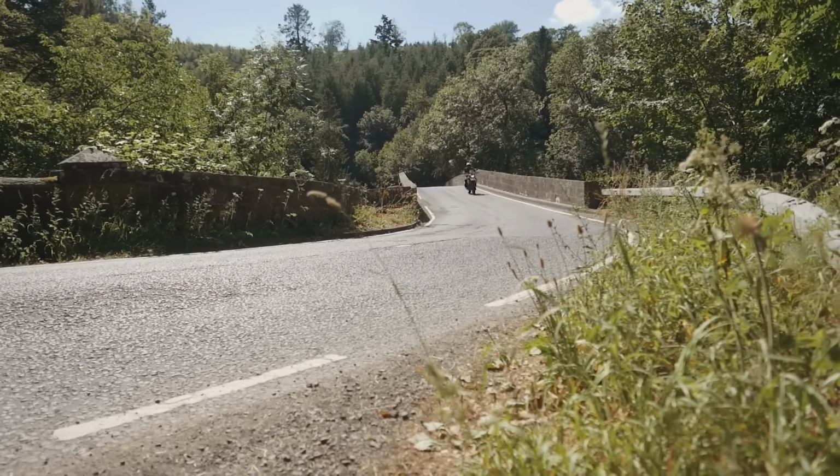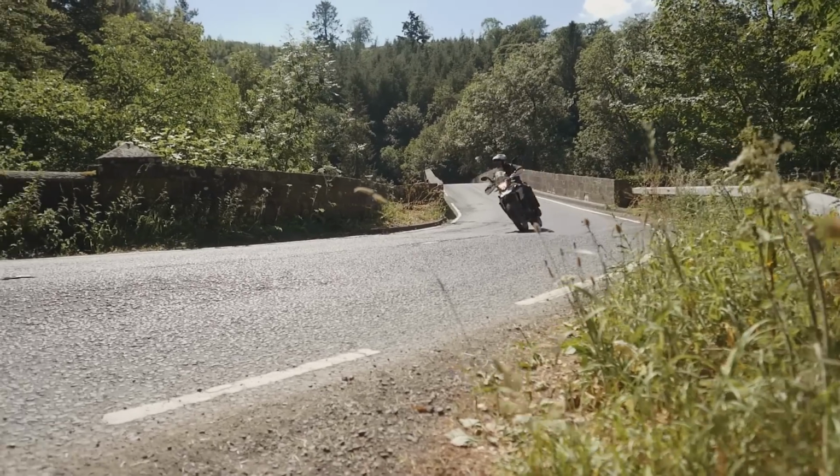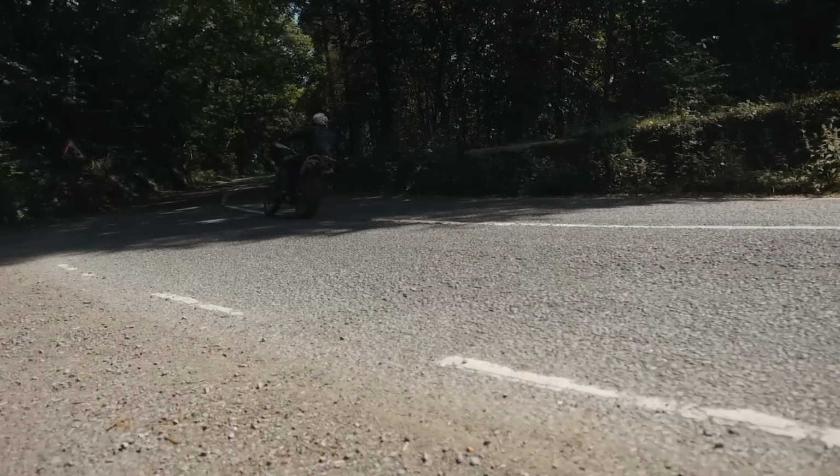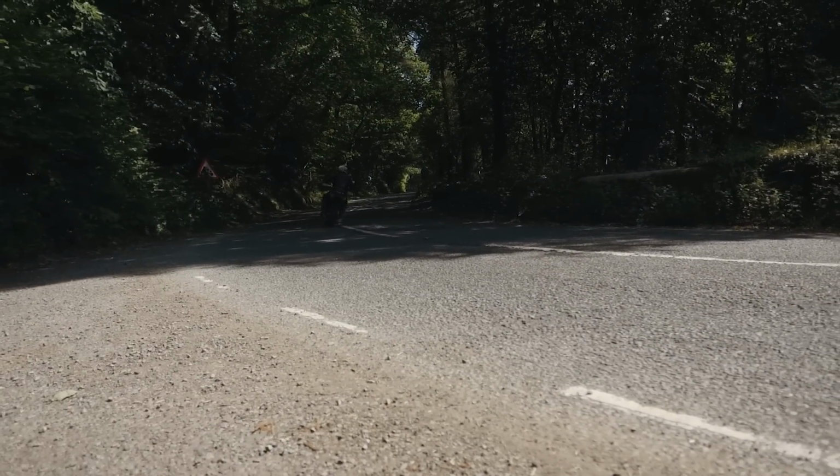But the single, she's just 30 kilos lighter and a bit narrower, so on your own you can sort of winkle it through most of the stuff I can ride on my enduro bike, albeit a bit slower, and that's the difference really. But the good thing is I can be 120 miles away from home and then just turn around, put a bit of fuel in and trundle off back on the road, dual carriageway, with no problem.